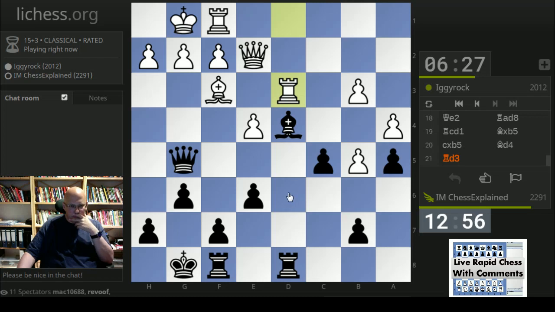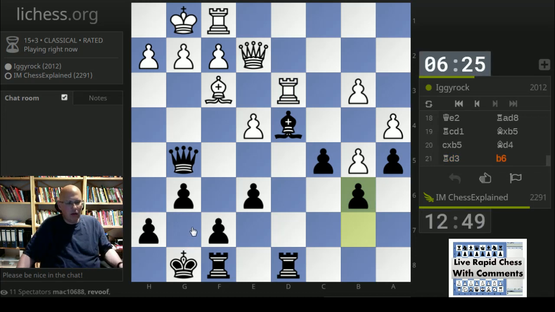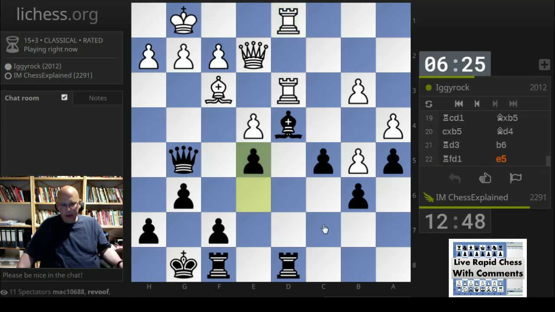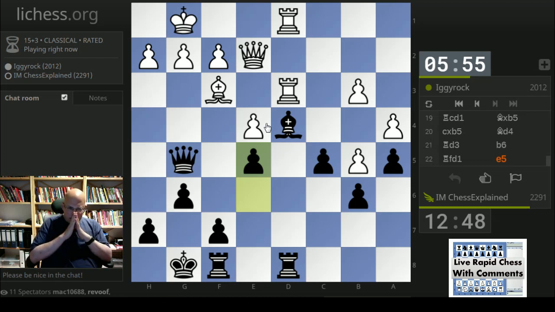Yeah, he's taking a while. Okay, so no tactic. Don't think so. So I'm going to do this. I don't think that this is actually doing anything good for him. The d file, nothing happens. And I will open the position up with f5, trying to bust through on the f file. Yeah, okay. So what is next? Rook d6.